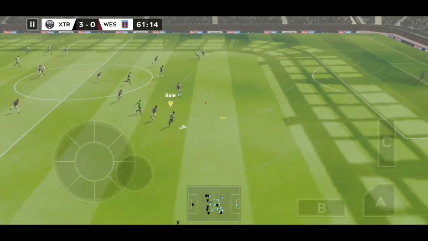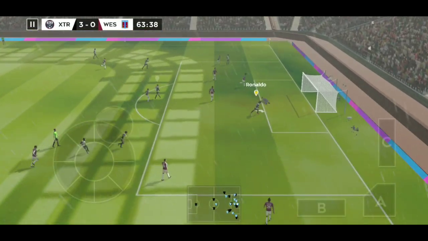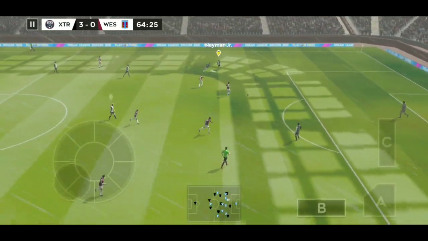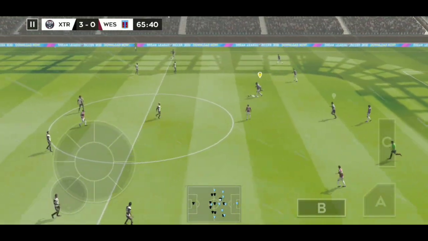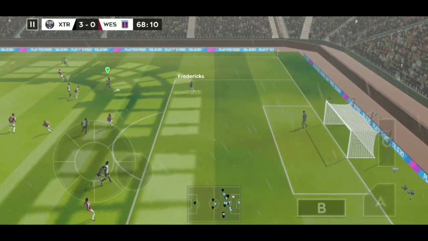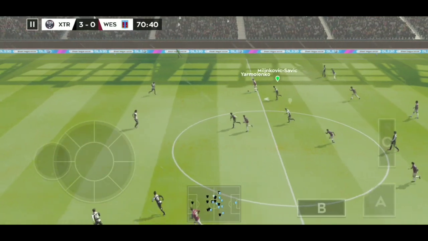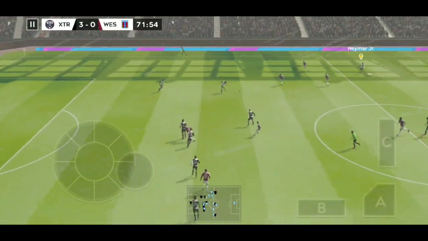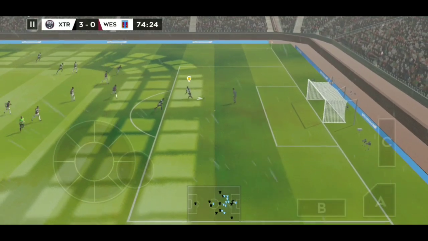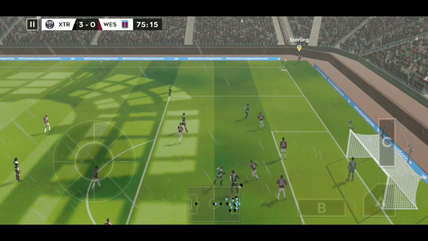Here's Ronaldo. Fabianski collects. He's read that one absolutely perfectly. Oh, they needed to get that one away, and they have. Nifty bit of footwork there. They're appealing, but he's onside. Is this a... Fabianski saves. Referee indicates a corner, and the manager's making a change here.